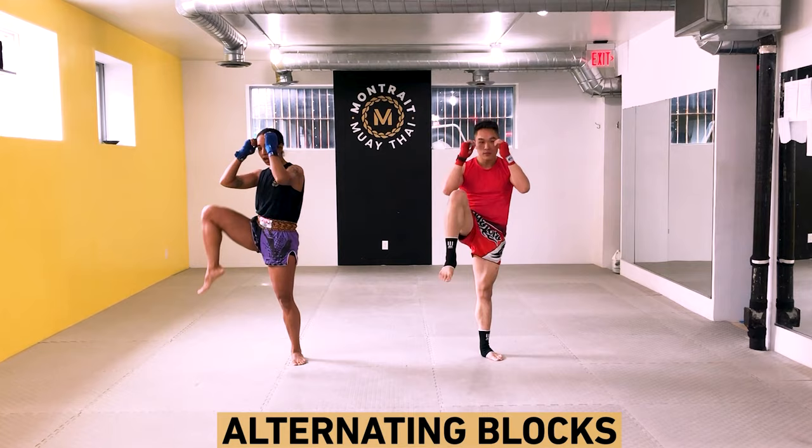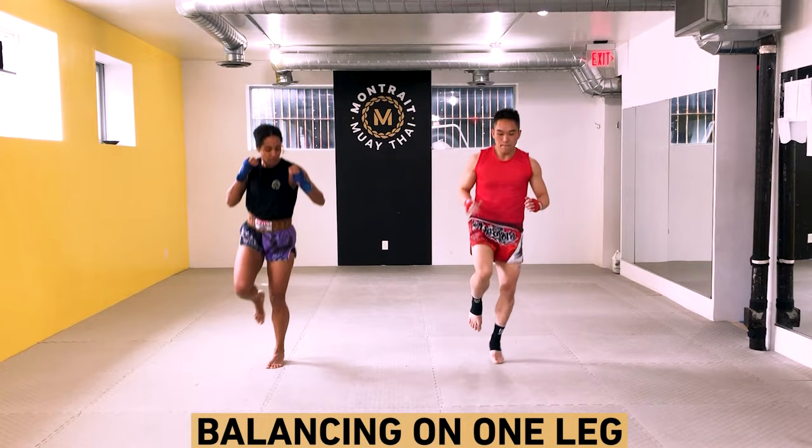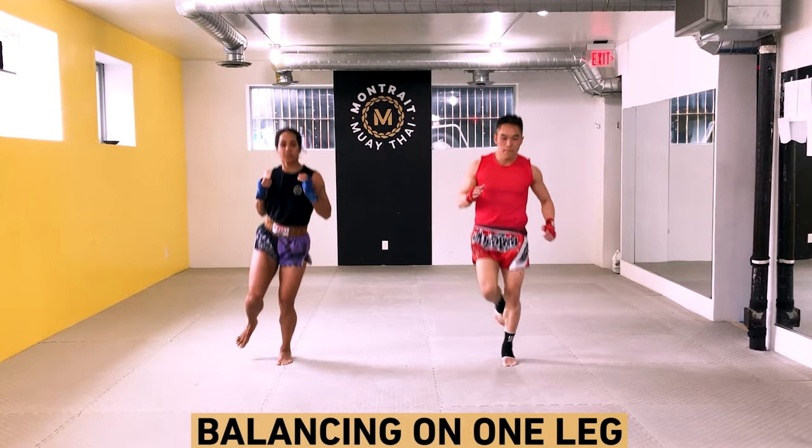Beautiful. Now we're gonna go with some ankling. Let's prep that lower body. So balancing on one leg, we're gonna be bouncing forward, back. Ready? And let's go. My count. Go. One, two, three, four, and five. Side to side. And one, two, three, four, five.